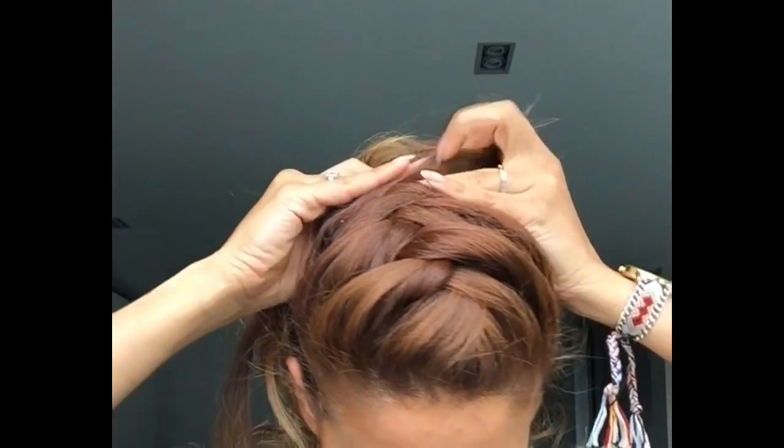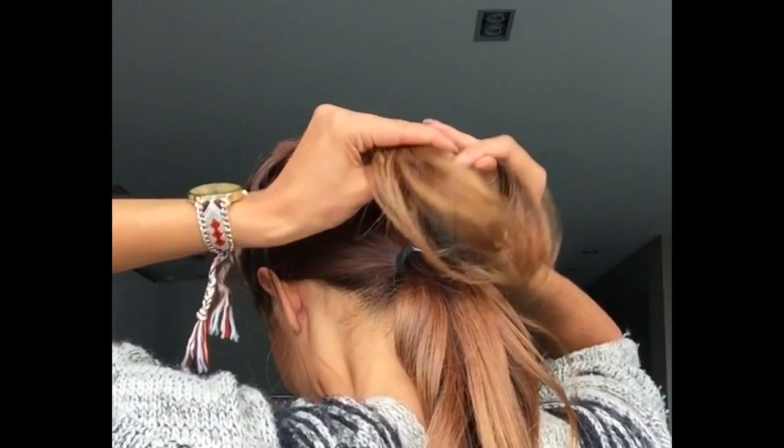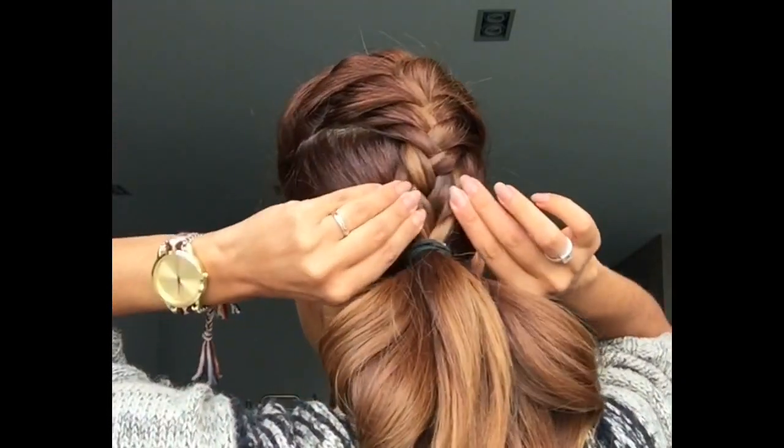When you reach the top of your head, start to braid the rest of the hair into a braid. Add the braid to your ponytail. Start to pull the braid apart.